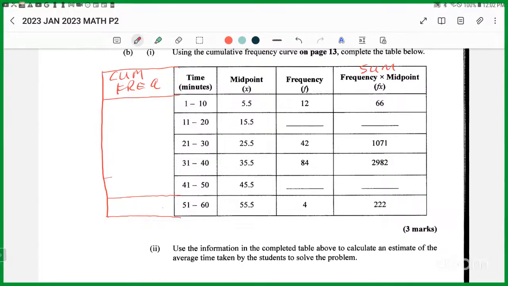And then from a cumulative frequency column, you can find the frequency by subtracting. But you could also, as I said, find out how many students are in that interval on the graph to know the value for here. So let's look at it, and let's work two ways just to show you. Let's say I got to 10, there were 12 students, right? And let's match that up on the graph.